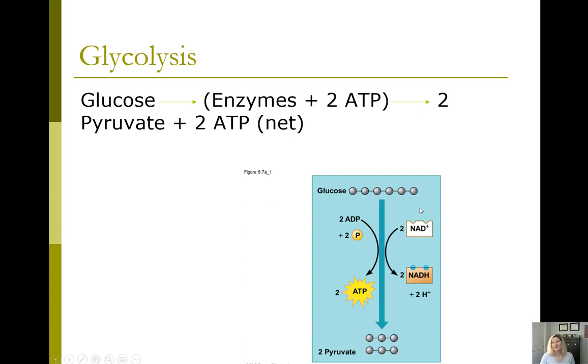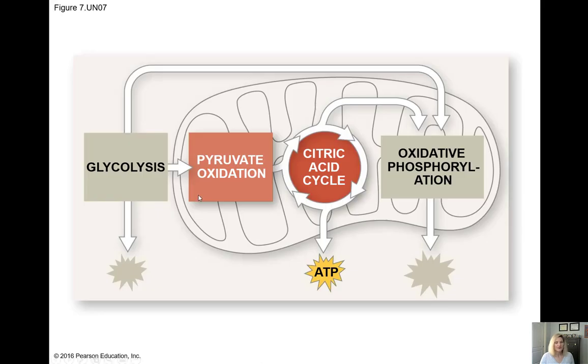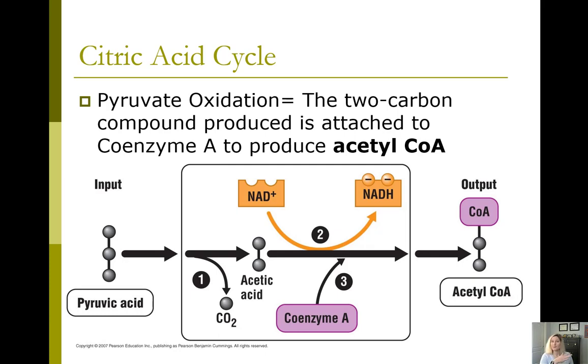All right. So now we've oxidized glucose, right? We've broken it down, we've stripped some electrons from it, and so now we're going to proceed into the next stage, okay? So in the next stage, we are going to further oxidize pyruvate and complete the citric acid cycle. And this stage actually has a first part before we get into the citric acid cycle. So we're going to talk about that one first, though some textbooks just lump them together, but you can separate them as well. So I've kind of done both.